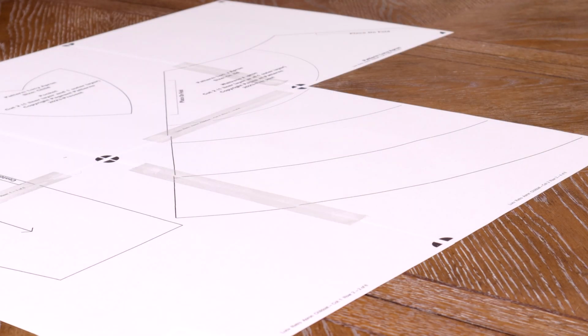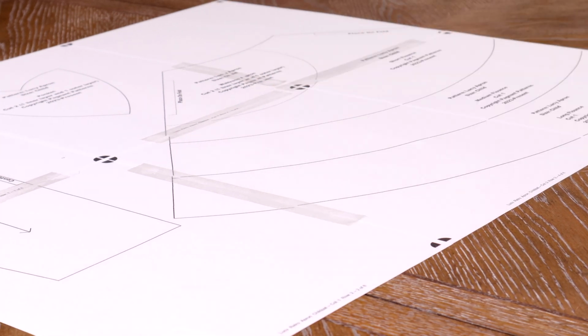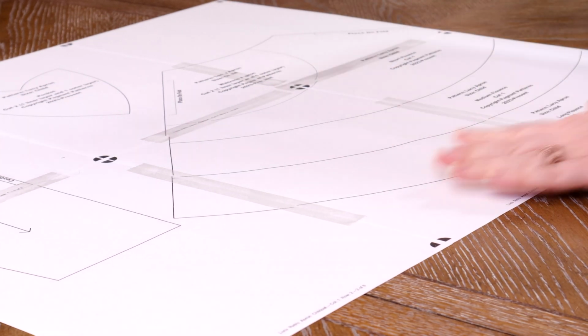First, print the PDF pattern and line up the pattern pieces by arranging the rows and columns, matching the triangles in the corners. Cutting your fabric. Start with the longest flounce layer and work your way down to the shortest.